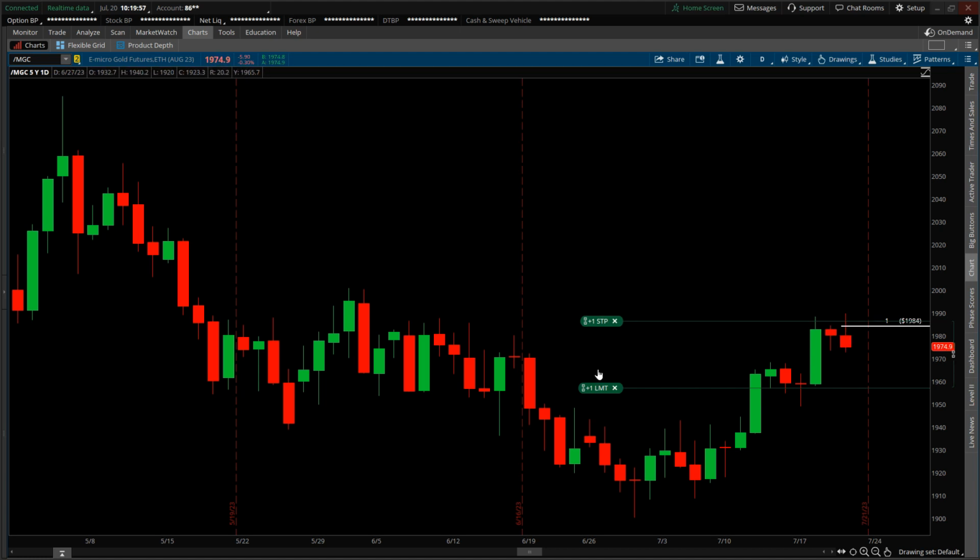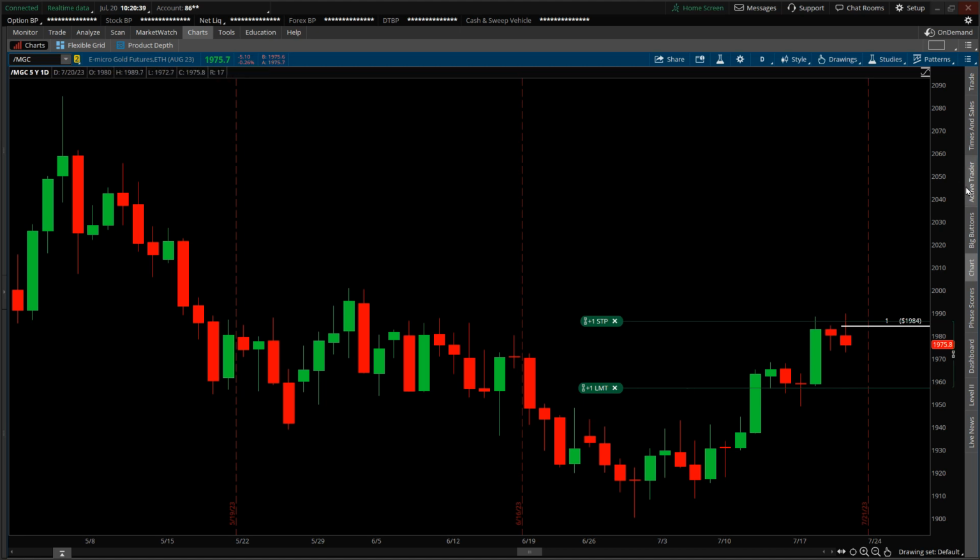So these two orders here are just part of a conditional order. It's an insurance policy because this is the futures market, so I'm not going to be awake to manage this trade later on. So at this point, if price reverses on me and crosses above this threshold, this order will buy back the position, as well as cancel out this take profit order down here, and vice versa. So if the move continues to the downside during the overnight session, this will fill the order, close out the position, as well as cancel out this stop. So it's just an insurance policy. It's called OCO, one cancels other.